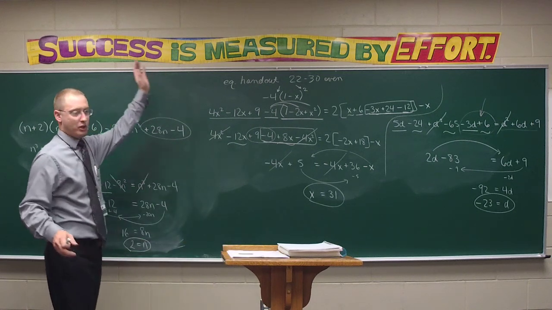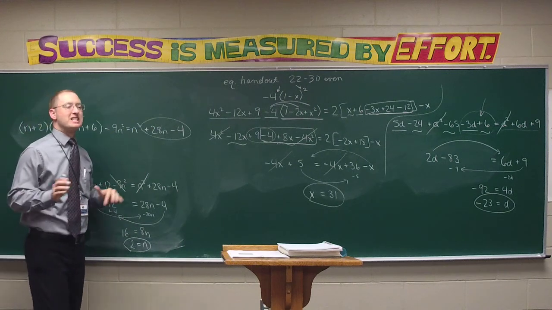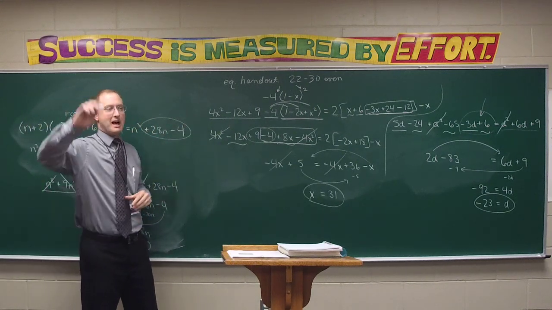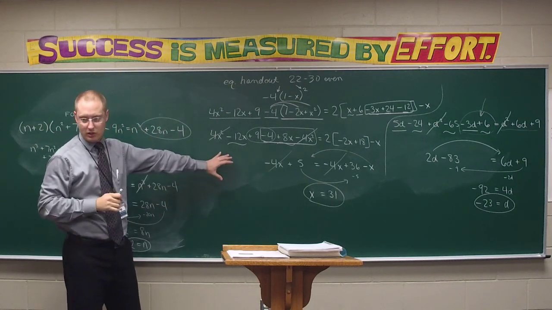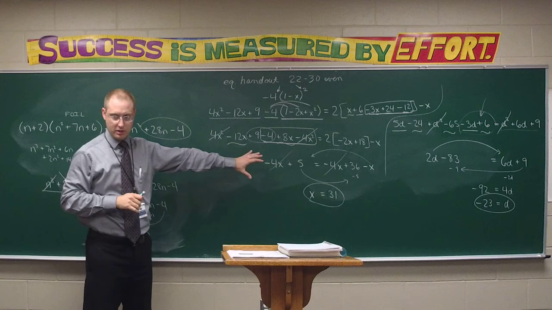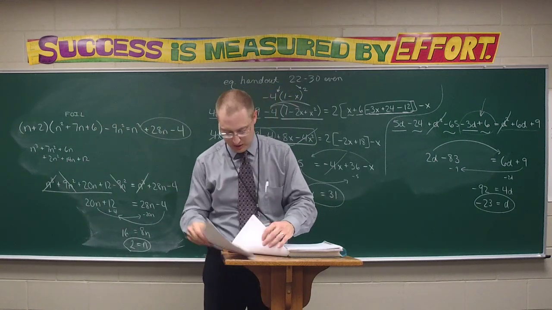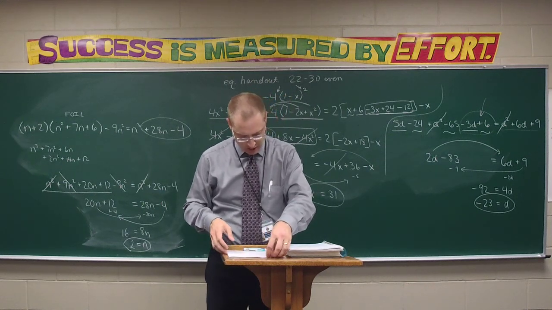How many got 31? Those who made it that far. All right, just Abby. All right, those who, even if you didn't make it that far, how many say, I didn't get there, but as you're explaining it, yeah, it makes sense, it just looks nasty. All right, any questions on this? Any questions? All right, get your inequality handout back out then. Inequality handout back out now.